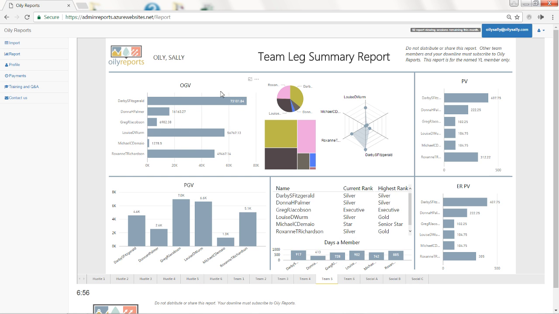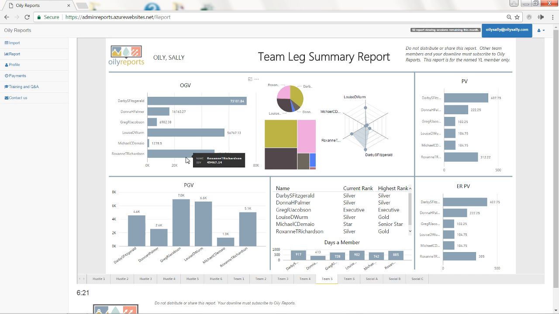one thing you can look at is which individuals are bringing in the most OGV. So Darby, then Luis, and then Roxanne. And then you can start comparing. One thing is to see their rank. I also like to look at who's been here the longest, days a member. Darby has, and Darby's also the biggest. The next up is Luis, who is the next largest, and then Roxanne is the next biggest. So in a way, the amount of time they've been with Young Living corresponds to their OGV values.